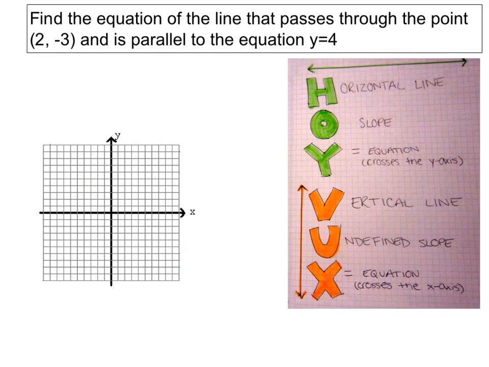Find the equation of the line that passes through the point 2, -3. So it's going to go through that point, and it's going to be parallel to y equals 4. So parallel to this one. Well, parallel means it's going to go at the same angle, so it's going to be another horizontal line. But I want my horizontal line to go through the point they gave me, so it goes through right there. And then I have to write that equation. Since my line this time is horizontal, my equation will be a y equals. And where it crosses the y-axis is at -3. So that's the equation I'm shooting for.